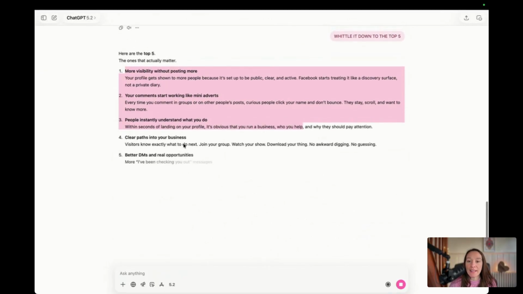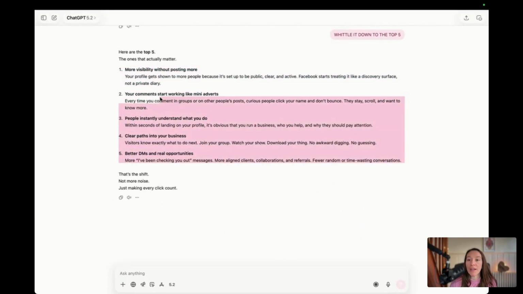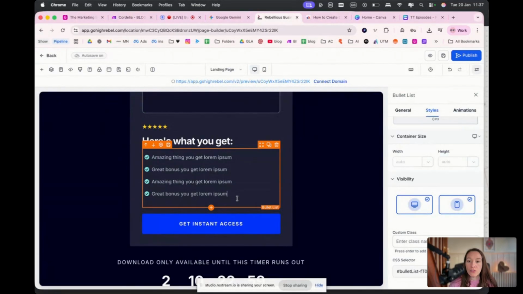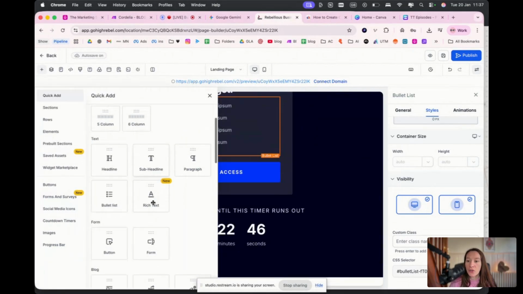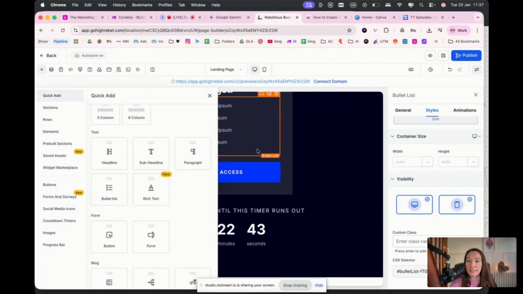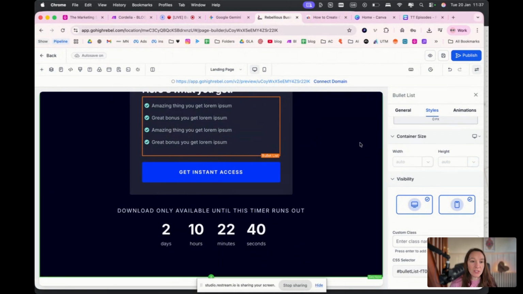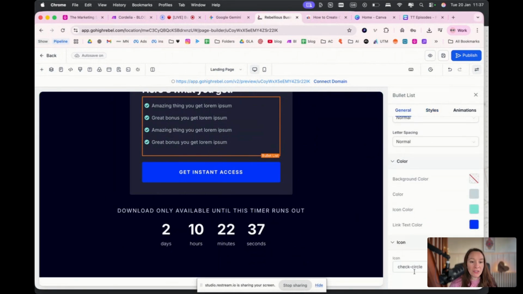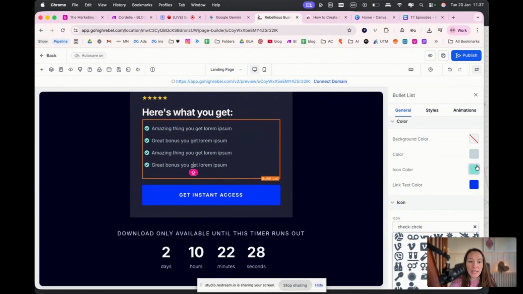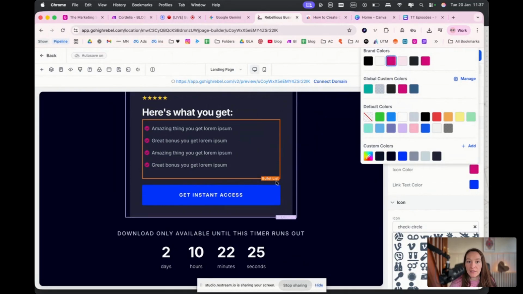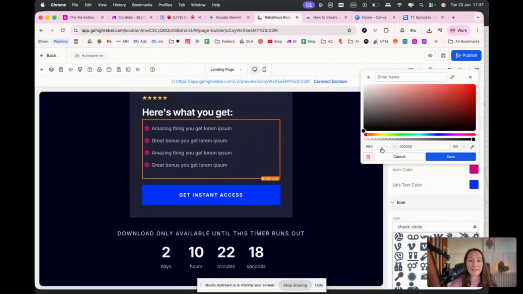If I was creating this myself, I'd spend a bit more time on this and refine it a bit further. So one thing with a bullet list is that if you were to create a new one, you're not going to go for a paragraph, you're going to go for bullet list. And the reason why is because you can have this image available for you to choose from this icon. So you can choose one of these icons instead of a tick. You can also change that icon color to be on brand. If you don't have your branding colors set up in here, you just add it in custom colors by clicking add and putting your hex code in there.